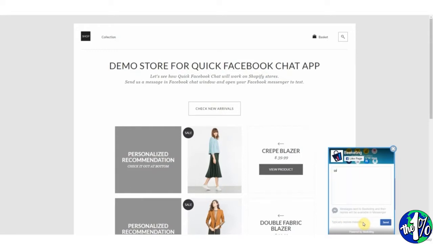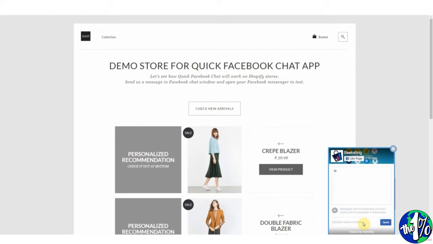So we know that this is set up as a demo, right? But if this was real, then we would know that this particular store, their Facebook admin or whoever's running their Facebook page, or if they're doing it themselves, which a lot of people do, and that's fine till you get to a certain stage, we know that they are really on the ball with replying to messages. But even if it said typically replies within an hour or 2 hours, that's not going to put people off sending a message, because most people are now connected to Facebook through their mobile device, so through their phone. So they know they're going to just get the reply anyway when they're on the go.